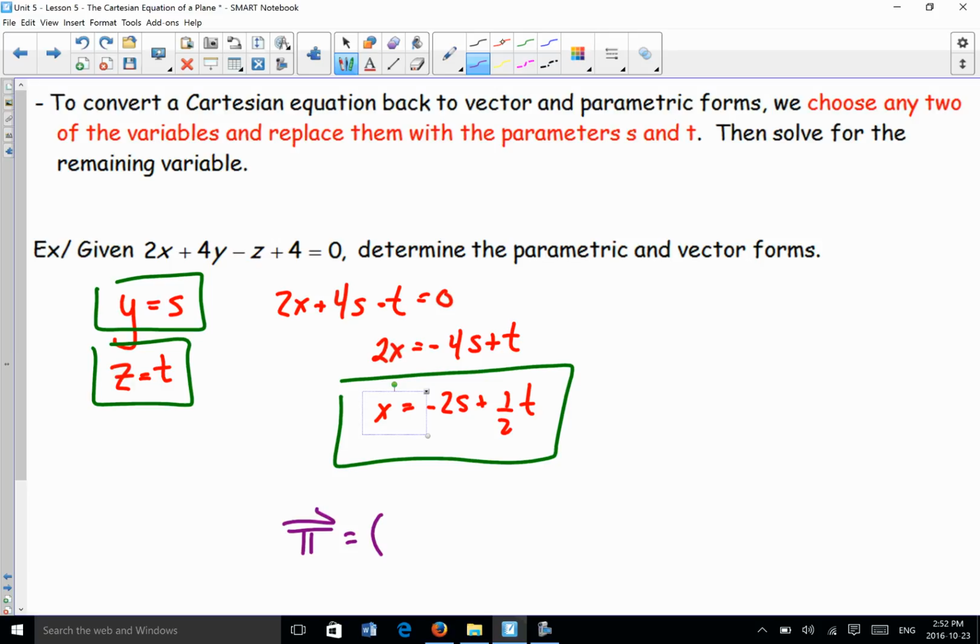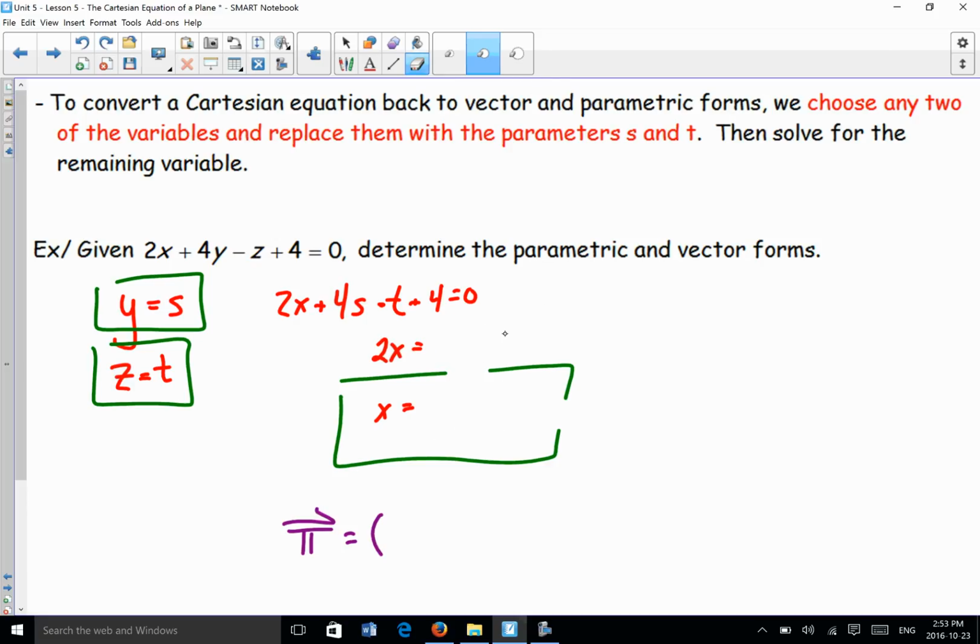Oh, actually, you know what? I missed a number here. When I did the export, we've got to fix that. We had a 4 in there too. We need that 4. Plus 4 equals 0. So this has a -4 in here. Let's fix this real quick. So we have -4 minus 4s plus t. We divide all that by 2. We get -2 -2s and 1/2 t. Sorry, I just missed that number there, the 4.